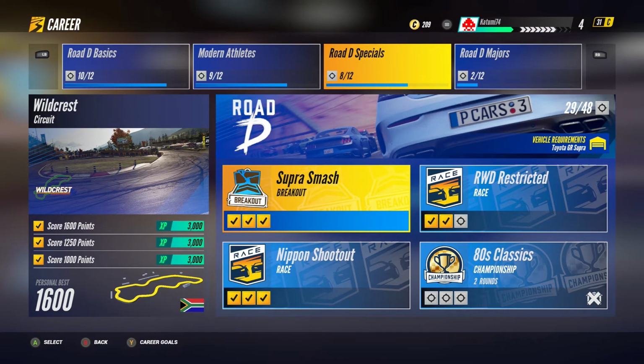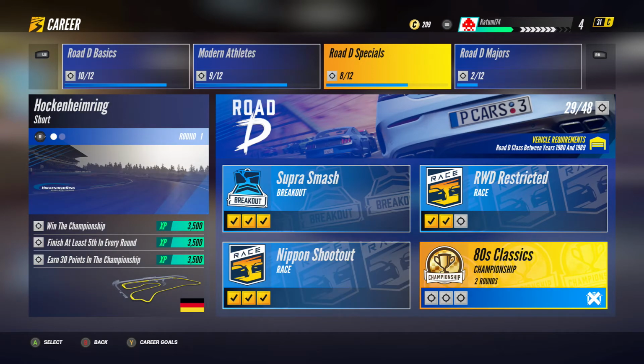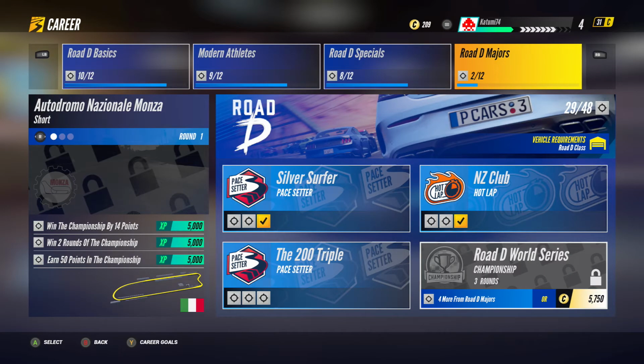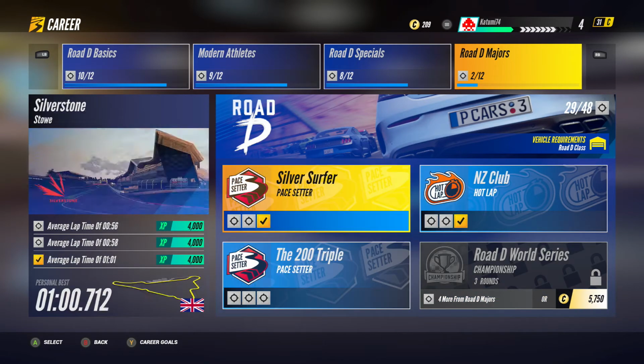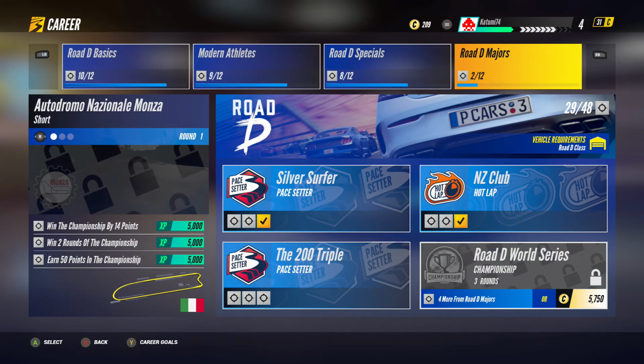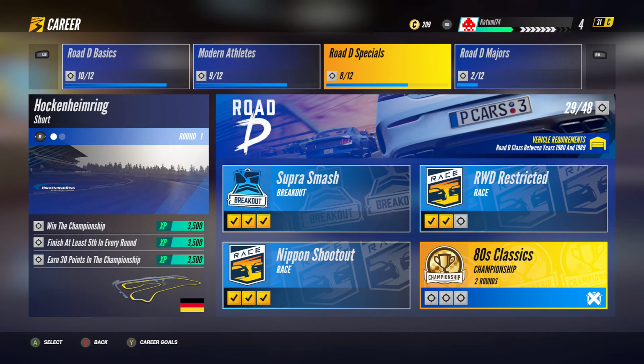Right, so we've got a championship there, which is available, 80s Classics, and this is the one I was on about, because this pace setter hot lap, they're all the most annoying things in the game. I want to do proper races. I don't mind that breakthrough thing, that's all right, but obviously I would need to do these three to be able to unlock this championship. But in the next video that I do for my career playthrough, I'm going to be going with this.